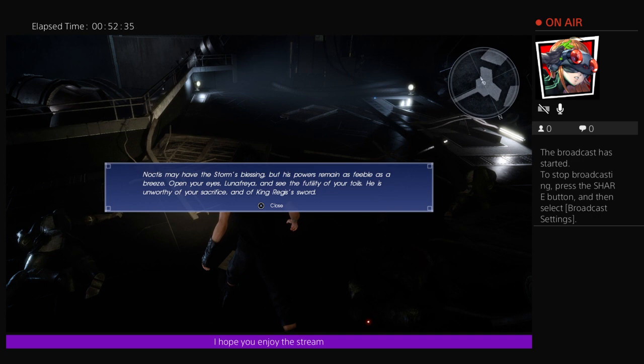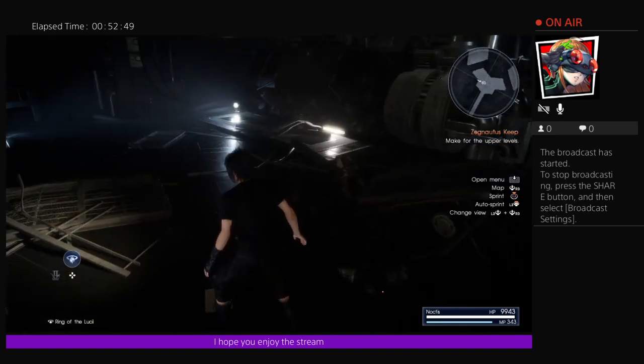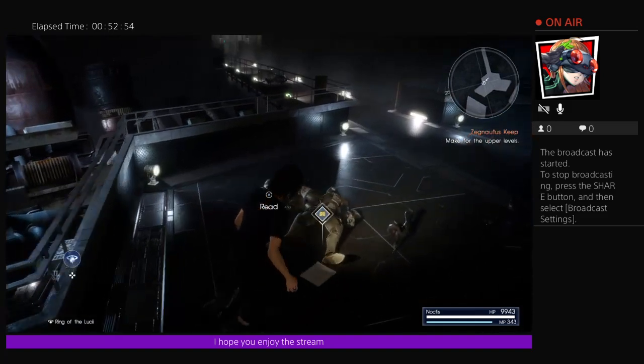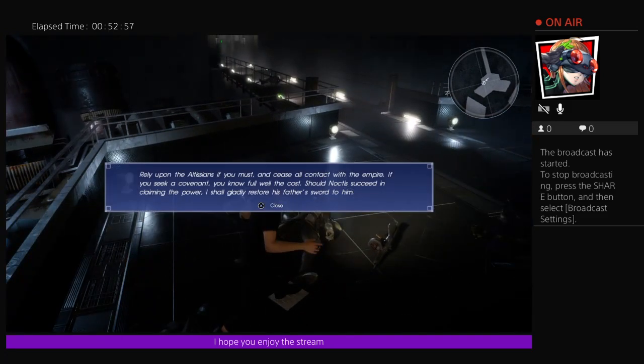Noctis may have the storm's blessing, but his powers remain as feeble as a breeze. Open your eyes, Lunafreya, and see the futility of your toils. He is unworthy of your sacrifice and of King Regis's sword. Rely upon the Alticians if you must, and cease all contact with the Empire. If you seek a covenant, you know full well the cost. Should Noctis succeed in claiming the power, I shall gladly restore his father's sword to him.